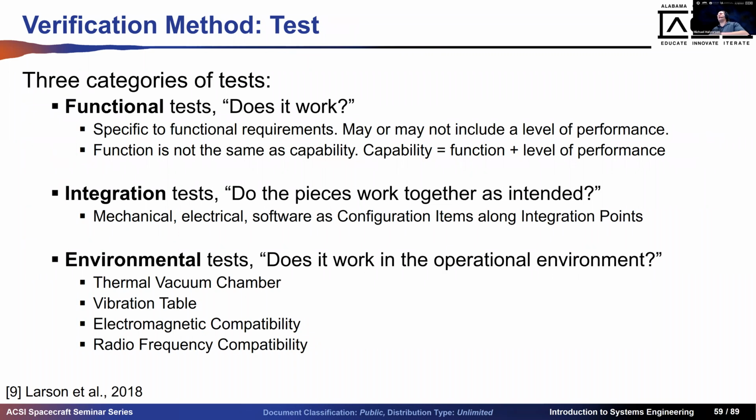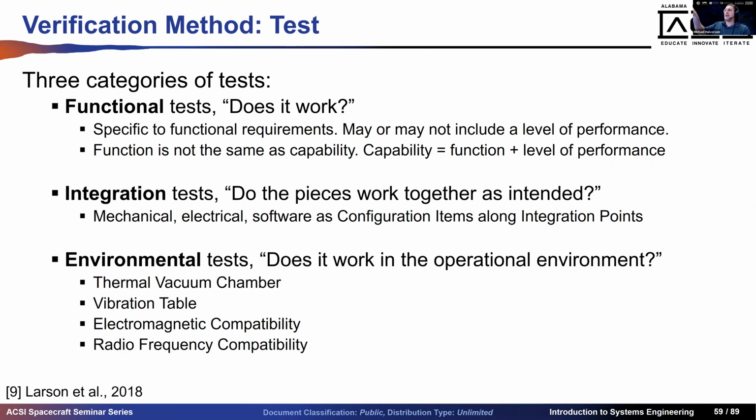So these are the 3 categories of testing. The 3 types were development, qualification, and acceptance. Development testing is informing design. Qualification testing is informing its operation, the intended operational environment, and acceptance was determining workmanship. So these categories: functional testing is saying, does it work at all? Remember, function is unitless. This is not, does it work to the intended level of performance? You could call that capability testing, but generally you could just say it's a function test with an associated level of performance. Integration tests: do the pieces work together as intended?